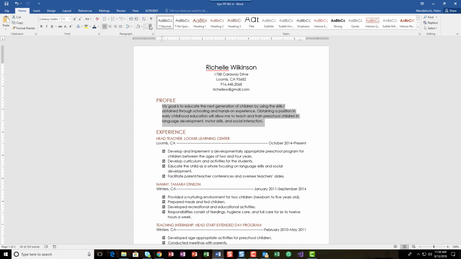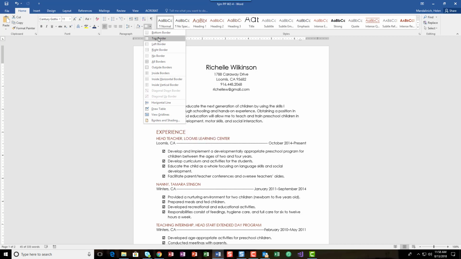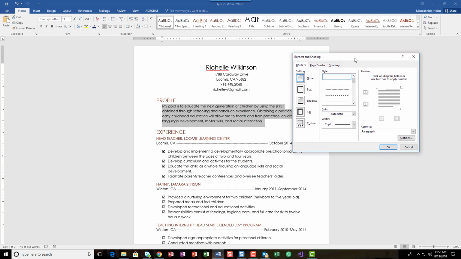So we're going to do the drop down arrow, borders and shading, because we want to do our own thing. We're not going to do any of these prefab ones. So borders and shading. And then we want to do a shadow, right? So we want a little shadow on it. And solid line in the styles, right? That's already there. Color, we want to make it dark red accent 1.